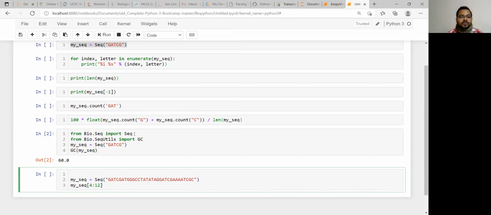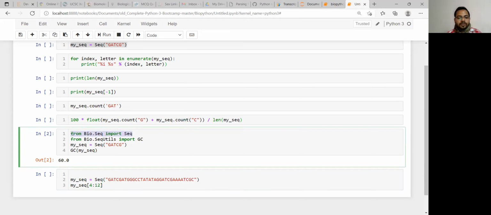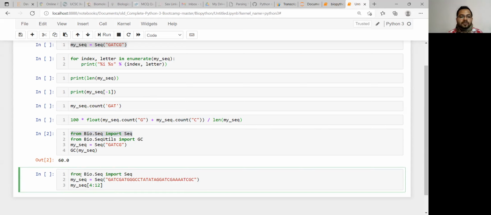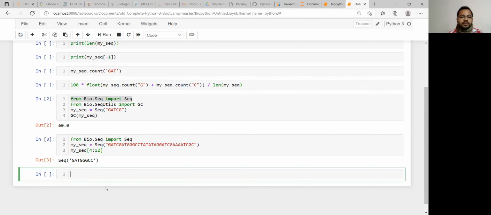And to use this, we need to again write one line, that is this line. So we are importing the Seq class from the Bio.Seq module. We are defining our sequence, and then we are trying to fetch the sequence from 4 to 12 position. Okay, so you are getting that sequence GATGGG.